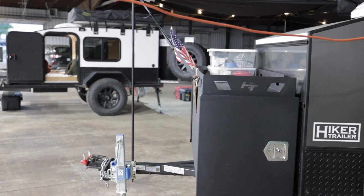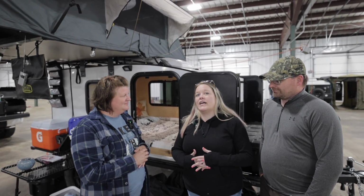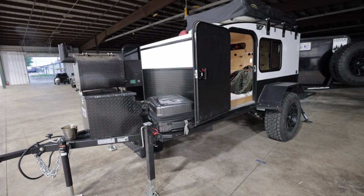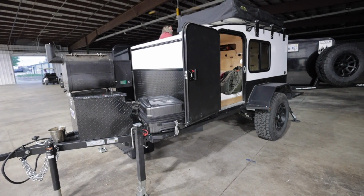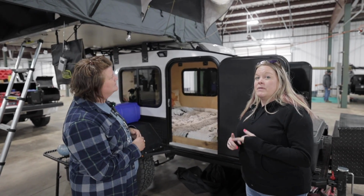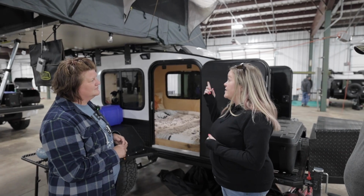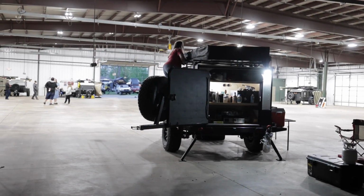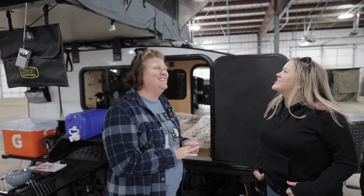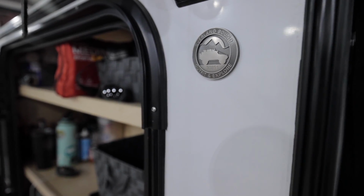So what trailer do you guys have? We have the 5x9 EOR, the Extreme Off-Road Edition, and it is fantastic. And it's white, with the black diamond paneling on it. And you guys have a rooftop tent. We do. We have a Smitty-built XL tent, so 4 full-size adults, or 2 adults and maybe 2 kids down here. So you can have all the friends. Absolutely.